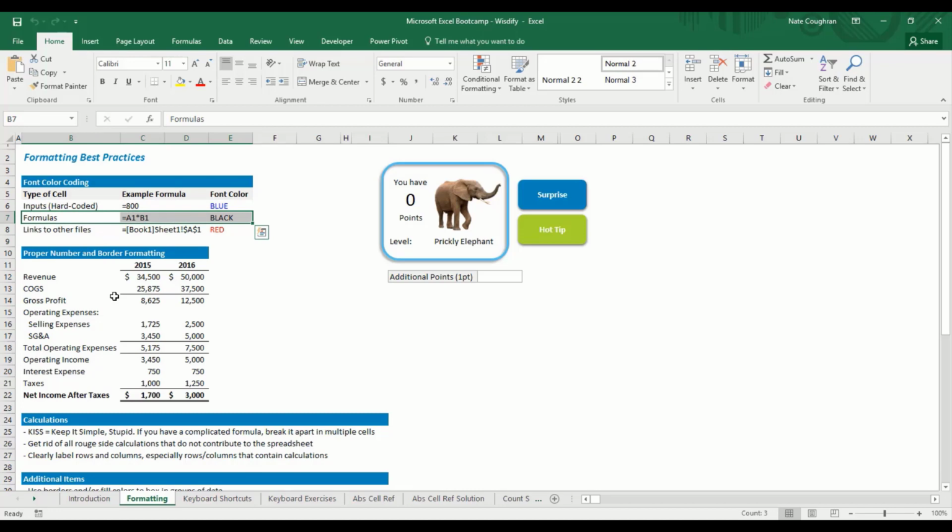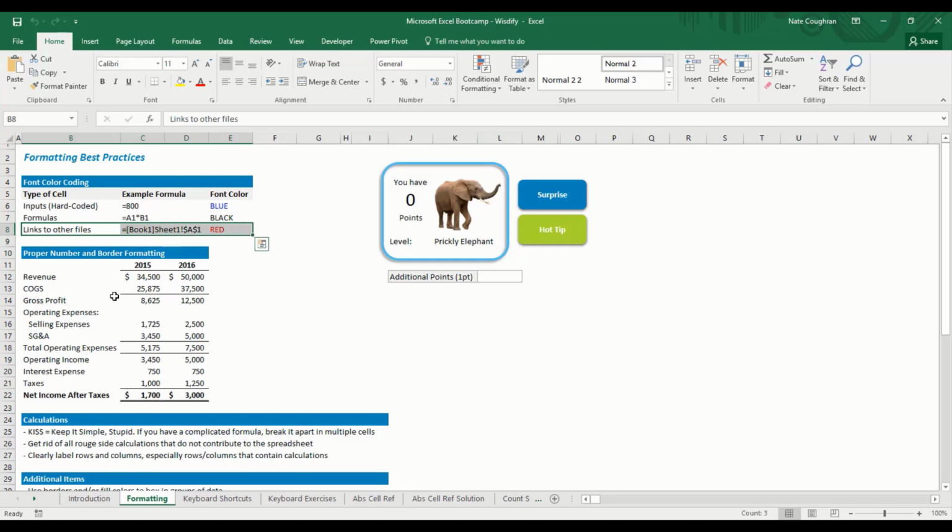No matter where you go, which company you're at, that is a standard convention among Excel users: when the font color is blue, that means it is an input that you can change and mess with. It's an assumption. And anything that is black should not be touched. It might be a formula or it might be a data dump, whatever, but anything that is colored black, do not touch. This will send a very clear signal to the people who are using your spreadsheet.